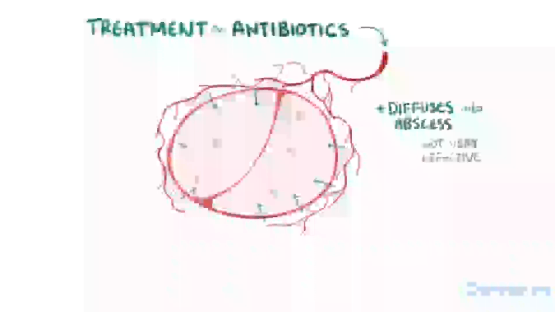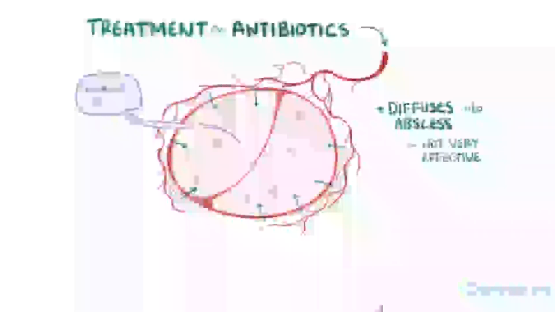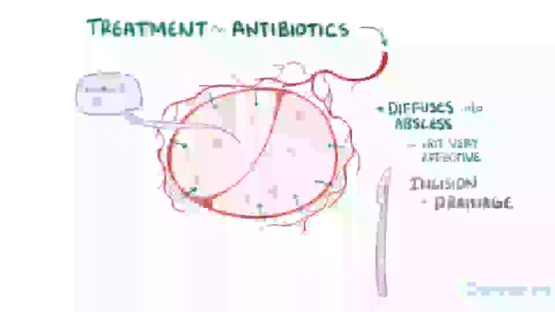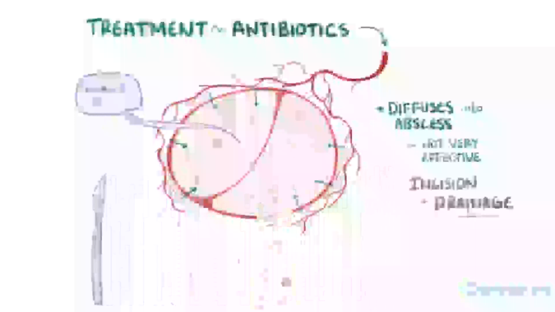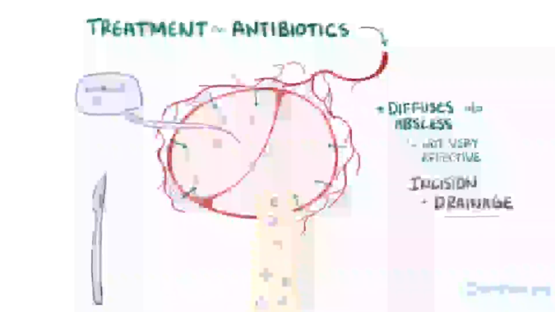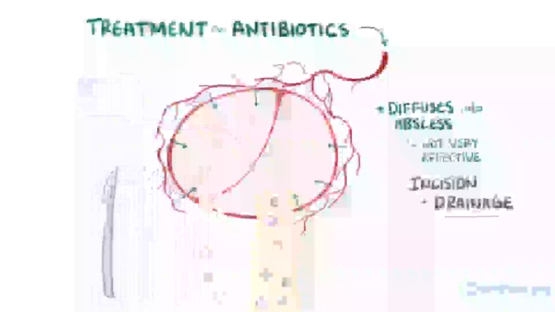You can imagine it getting to those guys close to the edges, but there's no way it's getting to the bacteria in the middle. That's why the most important treatment for an abscess is incision and drainage. In other words, cutting it open and squeezing out or somehow removing everything inside. Doing this thoroughly is important so that all the septations get removed, and that no parts of the abscess remain intact.